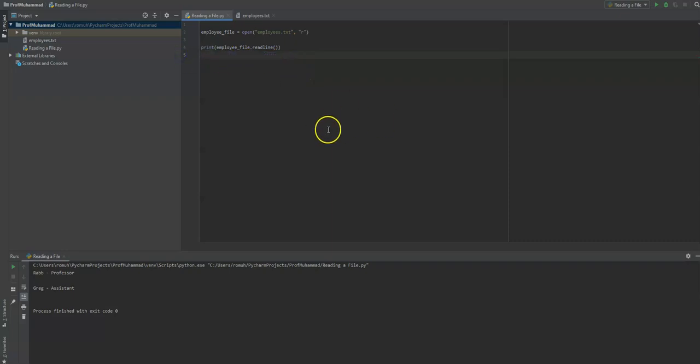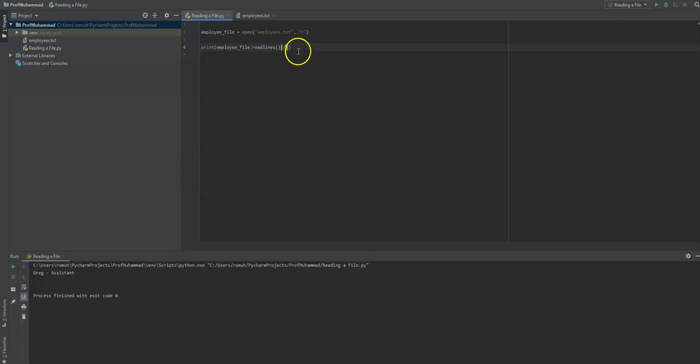But say we want to do something a little bit different. Say we want to insert the different lines into an array, you could say, and an array in Python is a list. So say we want to put each of these lines as an element into a list, right? So what we could do is use a different method called readlines, right? And we simply say we want to look at the first element in that list, we put 0, and it should pop out Rab being the professor down here. And so you can do that and so on. Next would be Greg as the second element, etc.